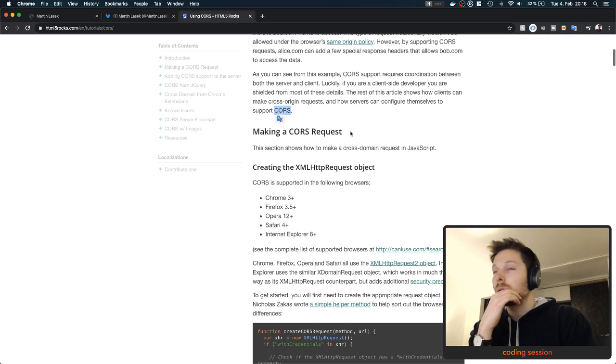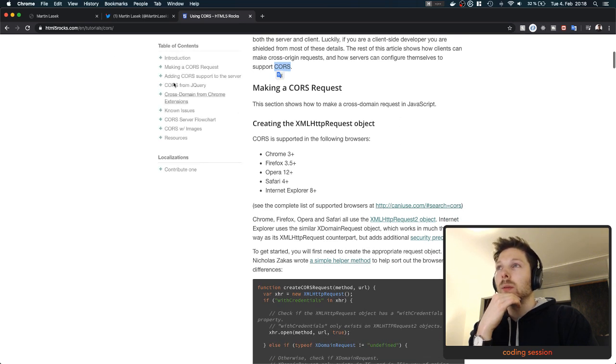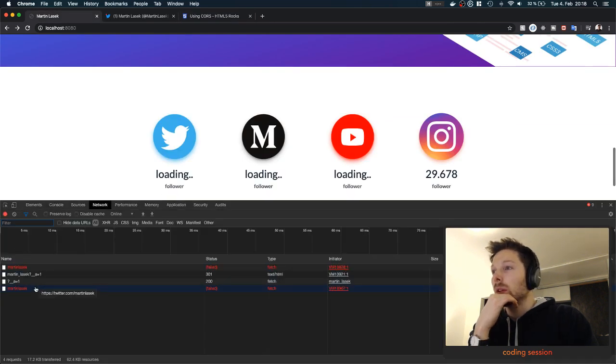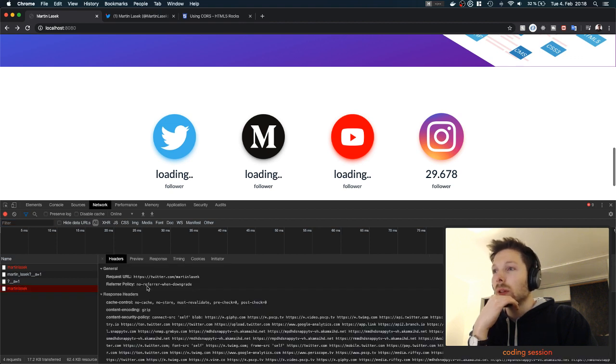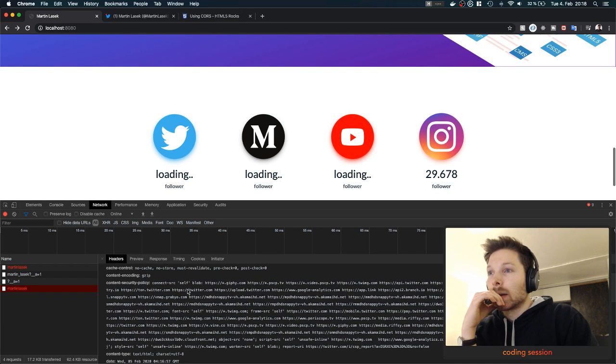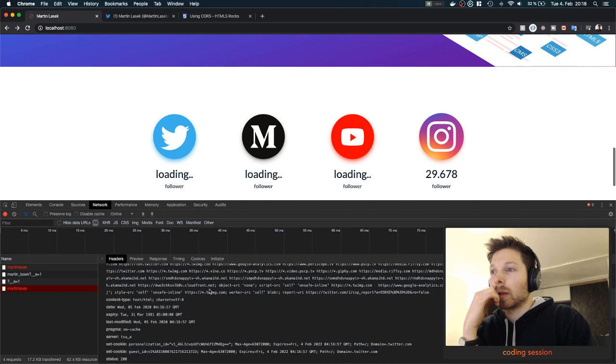So I feel like Twitter is not supporting CORS. That's what it says. It's not supporting CORS because the header would not have it. If you look at it, this is the Twitter, and the response says what? Content security policy, whatever.